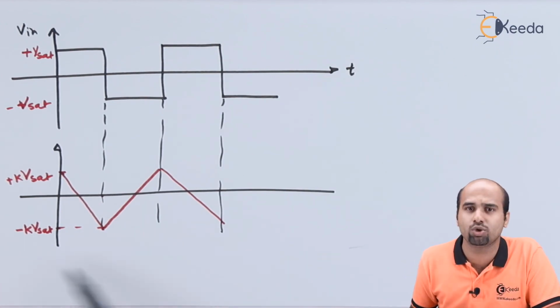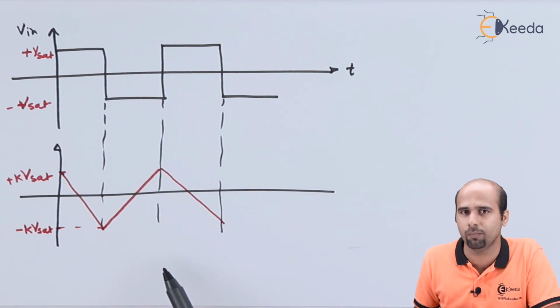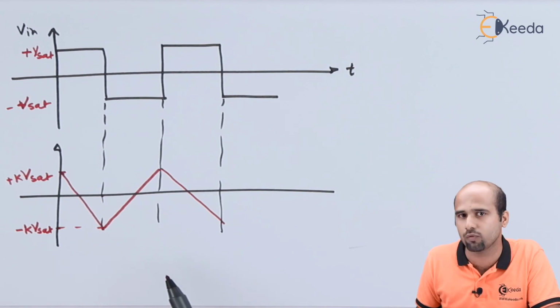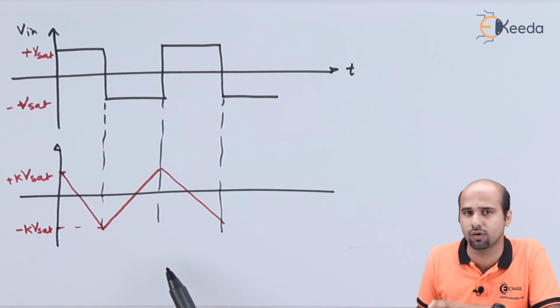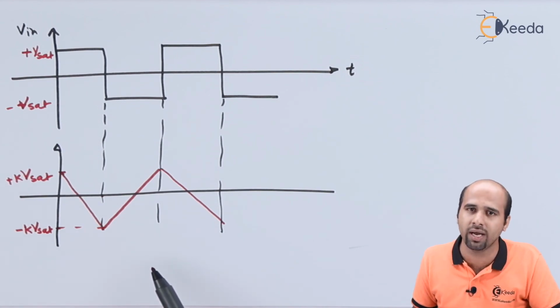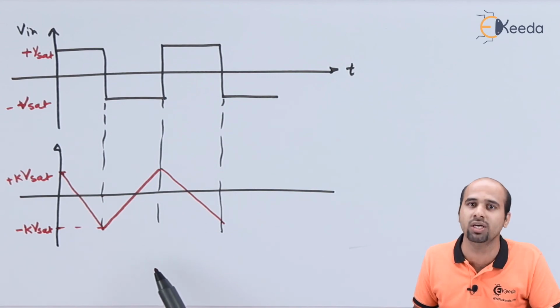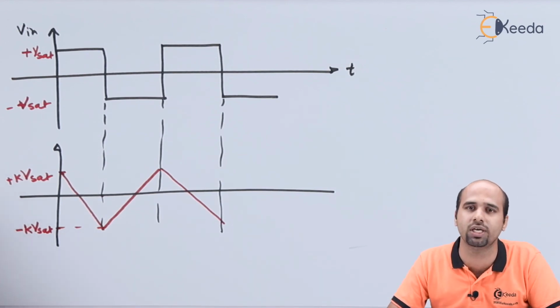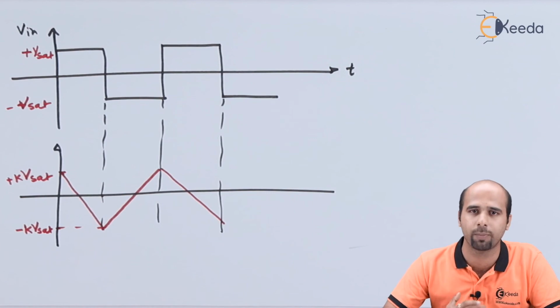So suppose I want to change this waveform from triangular to some other waveform with the integrator, then that particular waveform we will be getting in the form of a parabolic waveform. A sinusoidal waveform I can convert into a cosinusoidal waveform, and so on. So I can change the nature of the waveform easily by using the integrator. That too depends on which type of nature of input waveform I am using. So this is how we have learned conceptually about simple integrator and practical integrator.